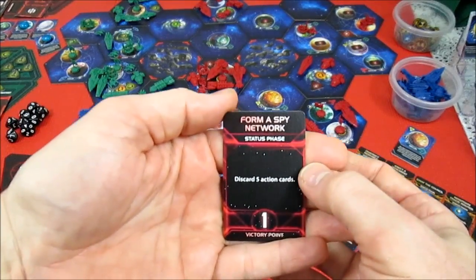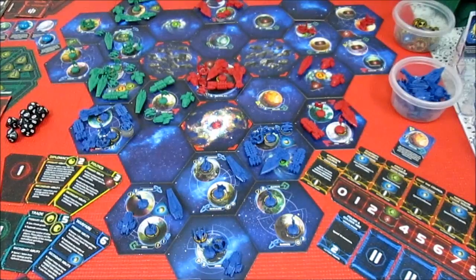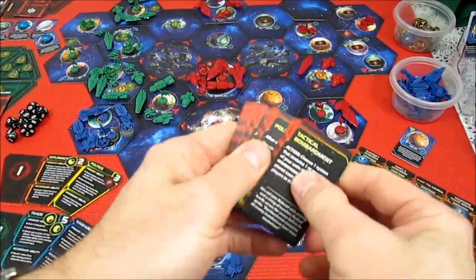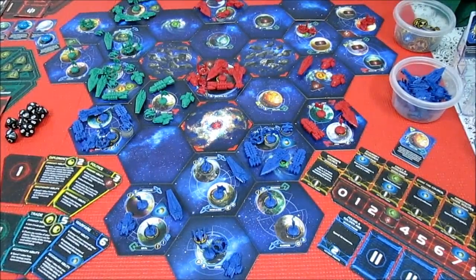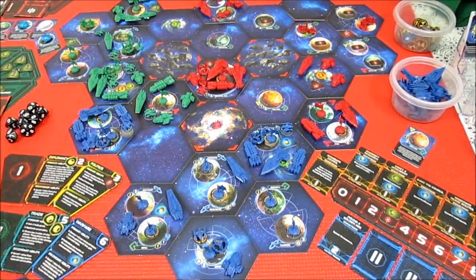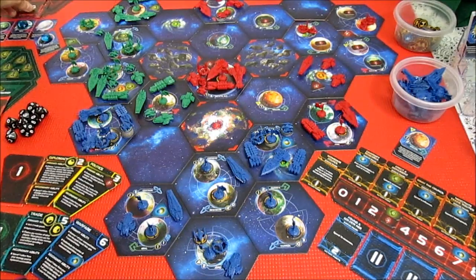And it's Form a Spy Network. Discard 5 action cards as a secret objective. Oh, that is just awesome. I do believe, because we happen to have in our possession 1, 2, 3, 4, 5. We have 6 action cards in our possession. Wow, we've been very lucky in this playthrough, getting secret objectives that help us a lot. And of course, that was the one we gave to Sardakk N'orr. They get a different one, of course. So they get their new secret objective.